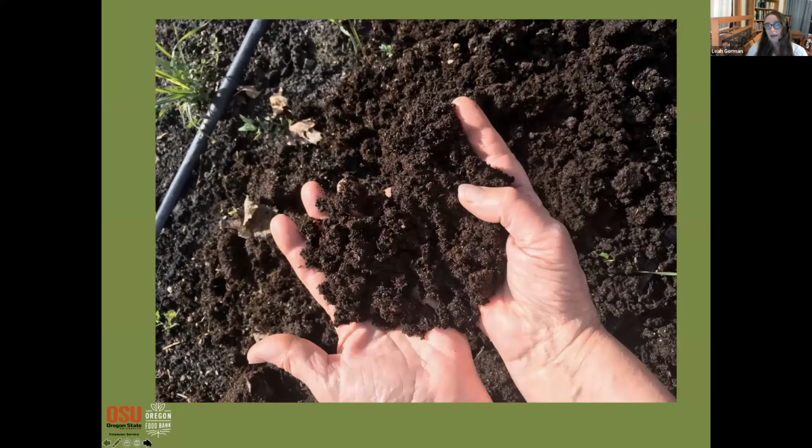It does take a while to get to this and some work. I'd say we turn our pile even once or twice a week and get finished compost in a couple of months. And we can go through maybe 3 cycles to get to finished compost throughout the season. And the last batch that's looking rich like that, we'll store in a garbage container over the winter, more like a plastic garbage bin. That way the nutrients don't run off with the rain, and we have some compost for planting in the spring. Next slide.